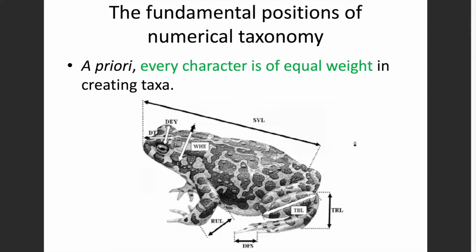And usually these characters, you can see them in your taxonomic keys in your plant taxonomy. Those are the characters that are being used right there in your taxonomic keys: the length of the leaf, the length of the ovary, how many partitions are there in the ovary, and so on and so forth. All of those things that you can see in your dichotomous keys.